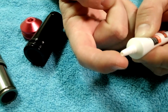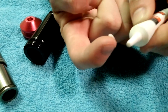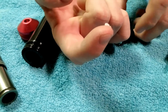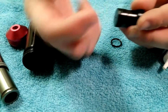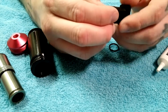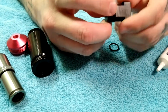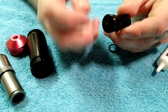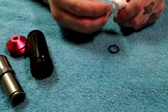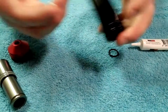So once it starts to come out, which I'm only squeezing a little bit, look at that. It almost looks like Neosporin or some kind of Vaseline base. So that right there, that little amount is going to be perfect for this O-ring right here. And as you can see, it just puts a haze on the O-ring. That's all it does. So we're going to move that. Now, of course, put a little bit more.